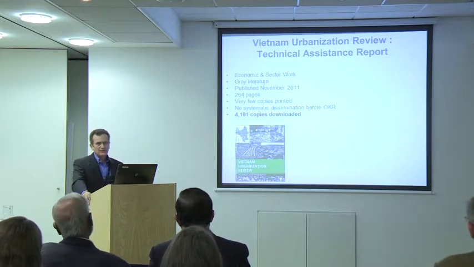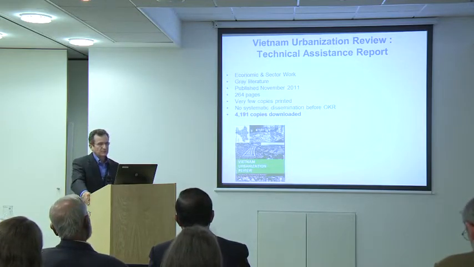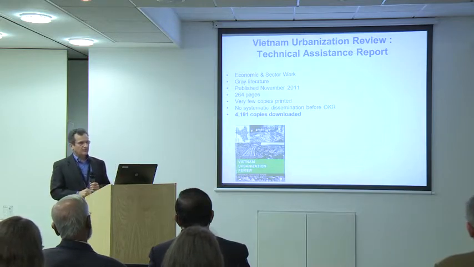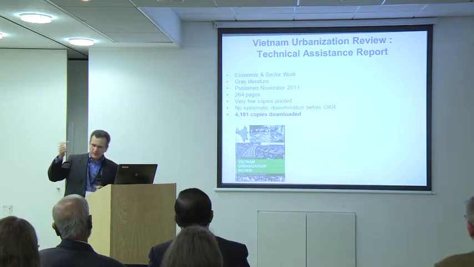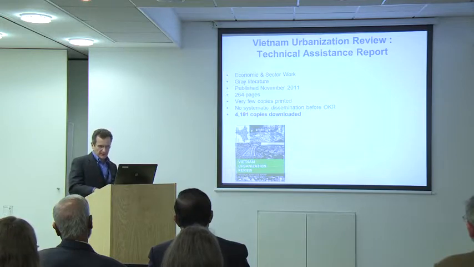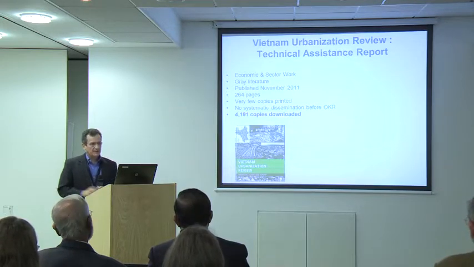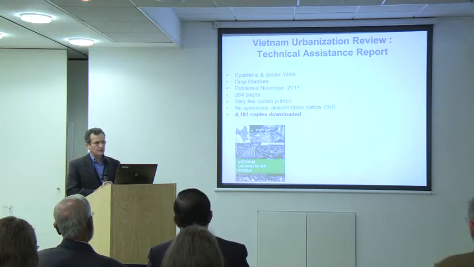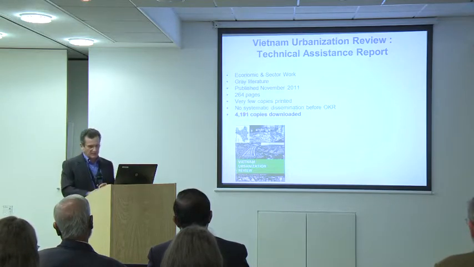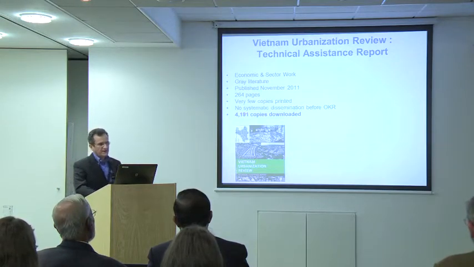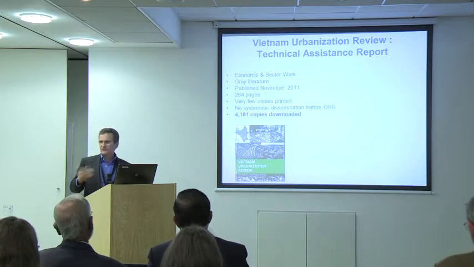So this particular one is the most downloaded piece of ESW in the repository. It was published in November 2011, so the publication predates our repository by about 1.5 years. It's not a small volume, it's 264 pages. I don't have the actual data, but very few copies were printed. And there was no way to systematically disseminate these, other than they went into another repository that the Bank has, which has 600,000 documents, and finding a document there, good luck.